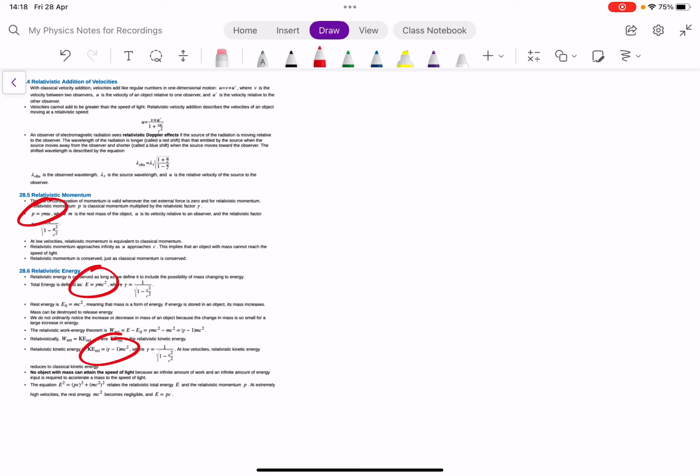Now, at one point it was correct to say that when an object moved, so our relativistic train, when you view it moving close to the speed of light, if it was possible to measure its mass, it'd be apparent that its mass would increase. But that's strictly not quite true, and it's not a real representation of what's going on. So the reality of this situation is the equation in 28.5.